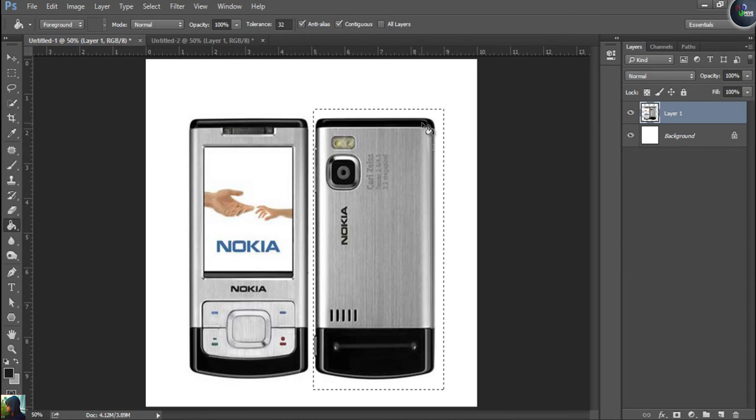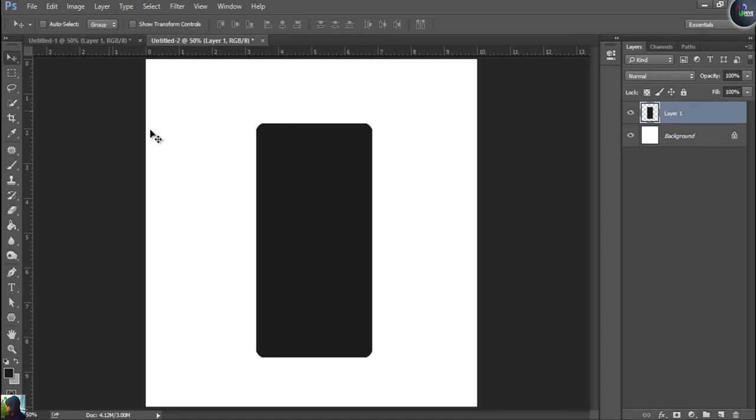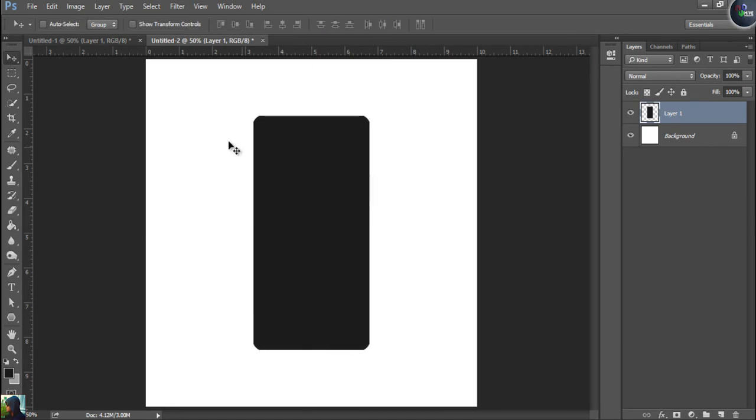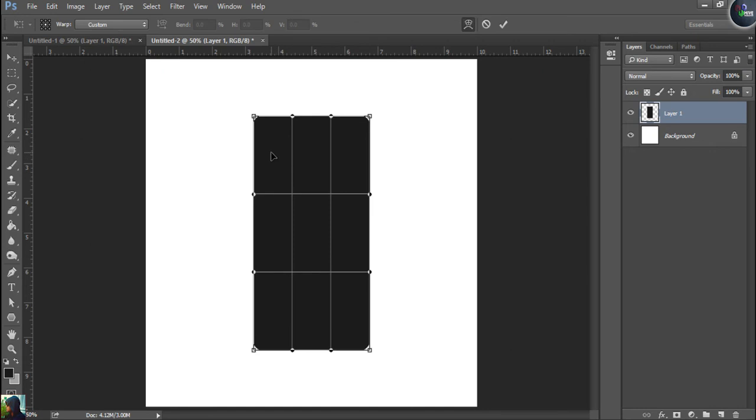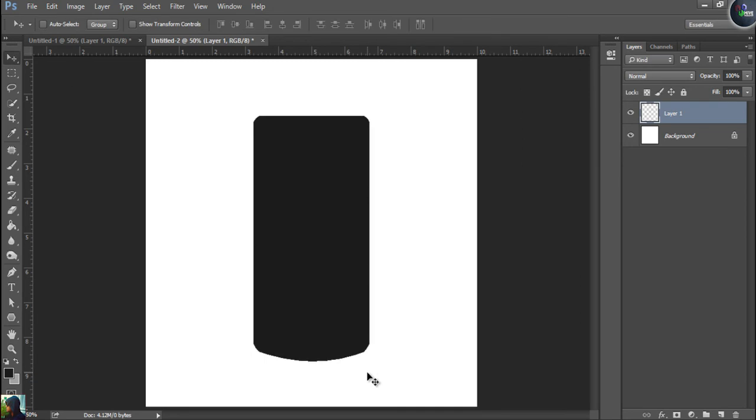The top part is straight, but the bottom is curved, so I'll press Ctrl T for the transformation, right click and select Warp. Warp divides this into nine parts, so I can easily create my smoothness here. As you can see, this is getting smooth.